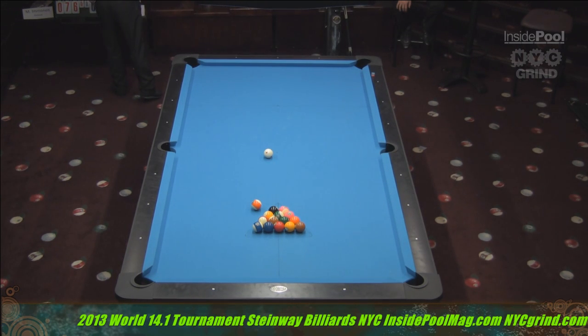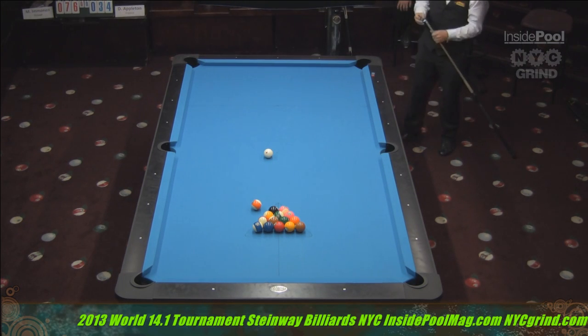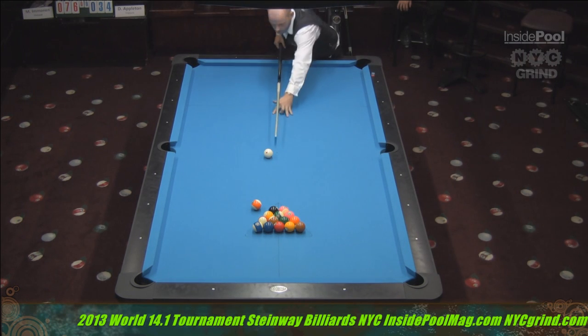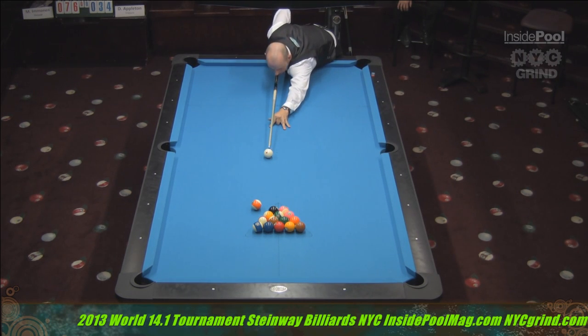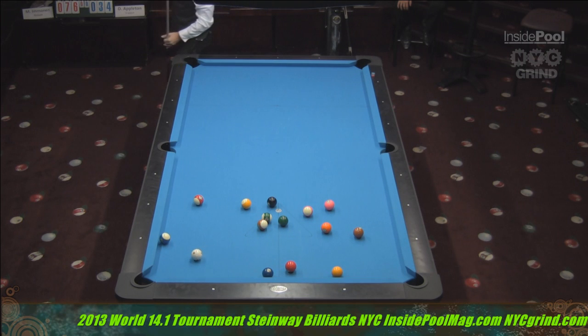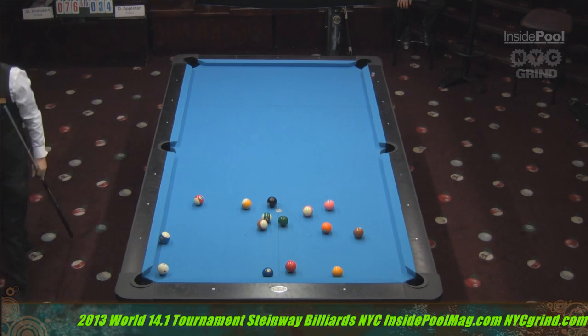As you were pointing out our wonderful contributors, Appleton's marking up his score. And he's going to be at 34 now with Mika at 76. There you have it. Oh, slow down. Wow. He's got the 8. They spread pretty good for him, but he managed to go right through the stack.